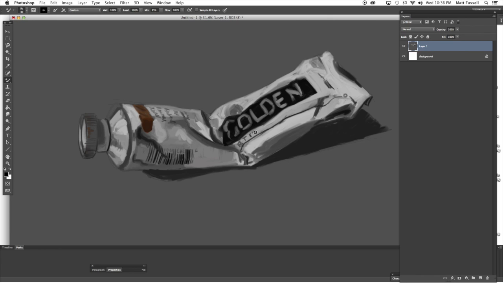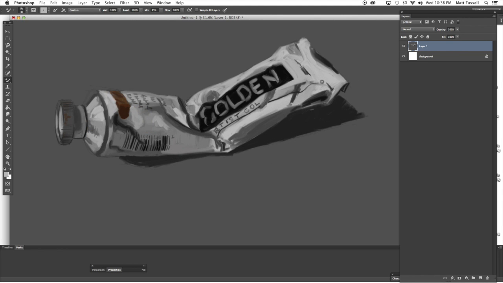All right, now we'll add the writing that's underneath the golden label. And this says Artist Colors, of course. We don't have to be too perfect with this. Of course, it is a digital sketch after all. And I'm just going to create a little bit of a crease right underneath the E and the N. So I can go back in with some of those grays. And I'm going to take the crease out that was actually further down the tube. You see how easy that is to fix. And of course, you can fix those things with traditional oil paint. It just takes a little bit more work.